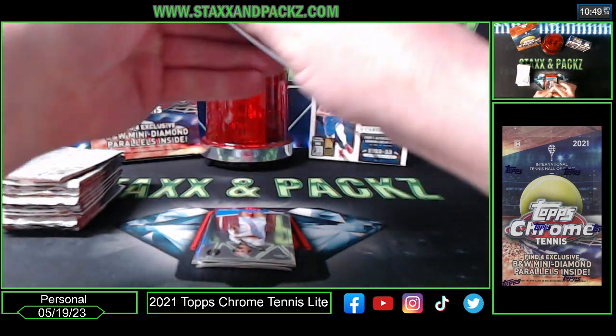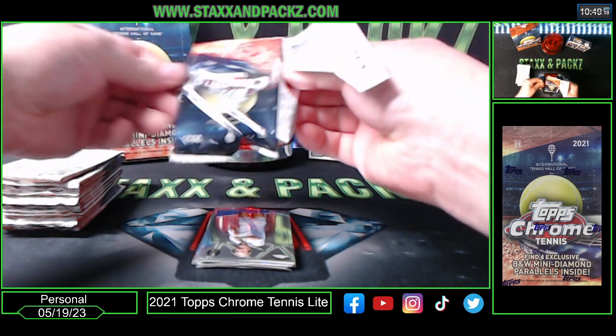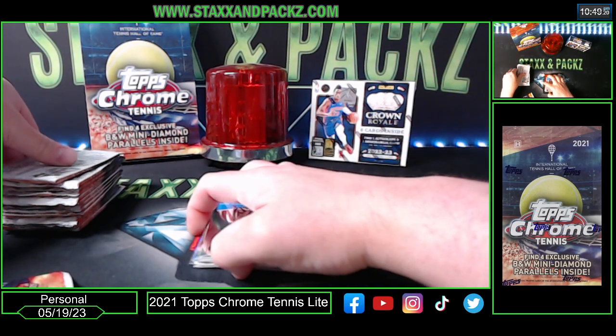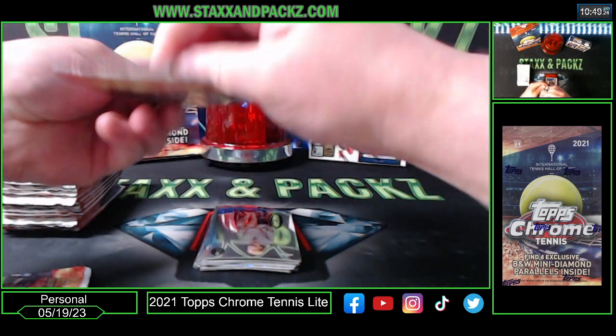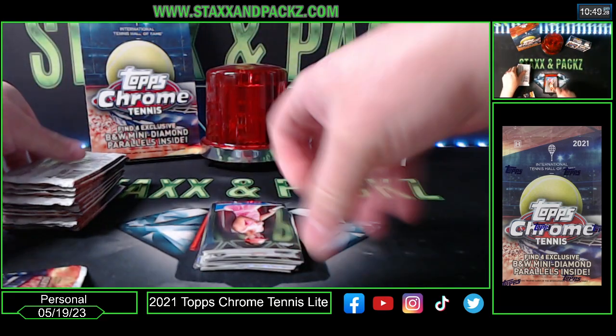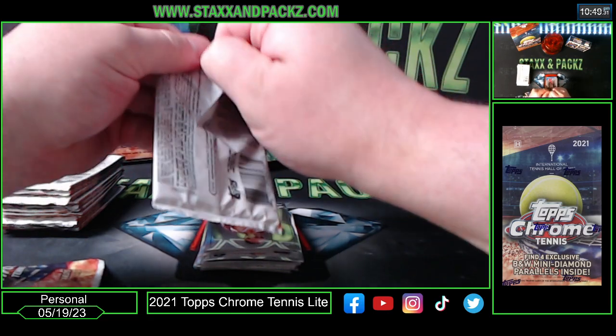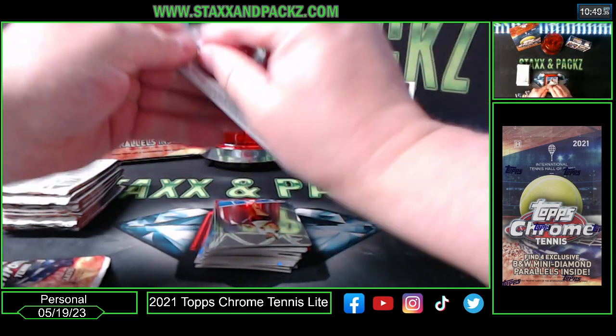The design on these is totally different. I don't remember 2021 stuff looking like this. Don't say it. Not gonna say it.